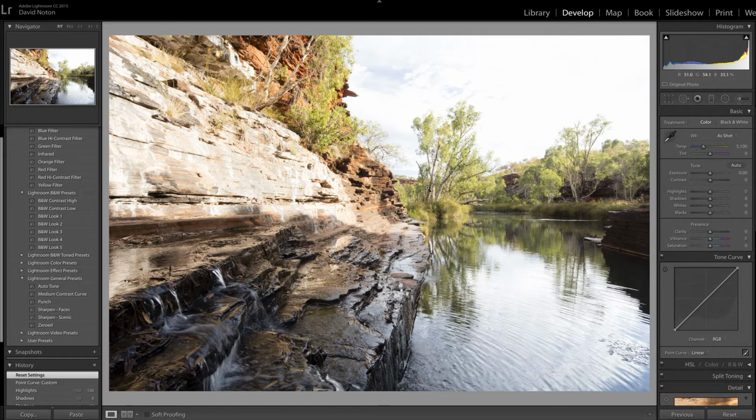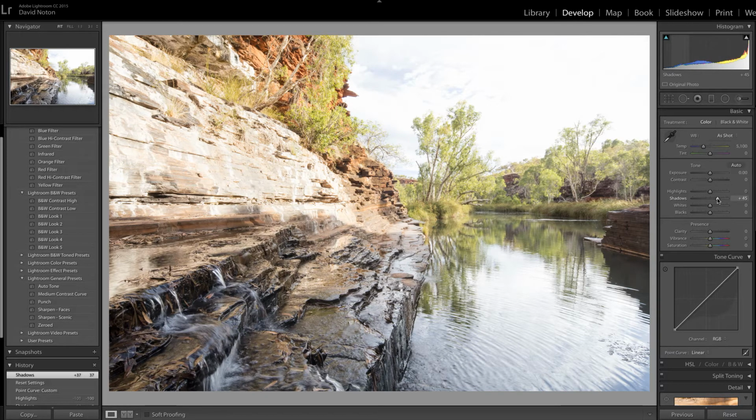As always, with this post-production game, thinking through what you're going to do before you do it is so crucial. It's not just about tinkering aimlessly. So, first thing I'm going to do is adjust the shadows on this picture here to bring up the detail down in here in the darker part of the image, a bit more I think, up to around about plus 45 on the shadows there.